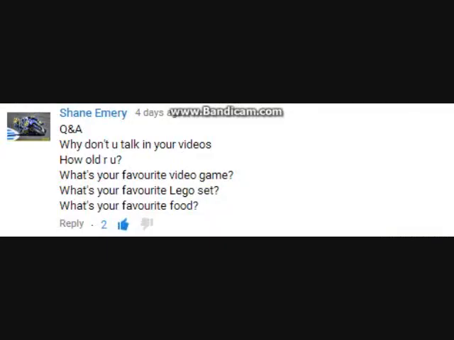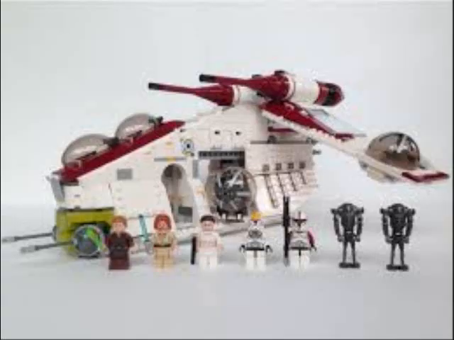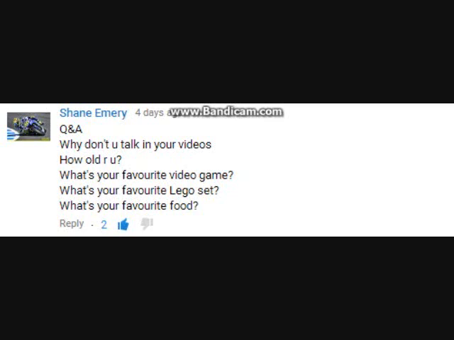Next question is, what's your favorite Lego set? Well, my favorite Lego set is the Lego Star Wars, see, Star Wars again, the Lego Star Wars 2013 Republic Gunship. I like that set. It looks clean to me. Wasn't too hard to put together, but not that easy either. So, I like the playability about it. I can do animation with it. How accurate it looks to the movie. I like that set pretty good. It's my favorite Lego set.